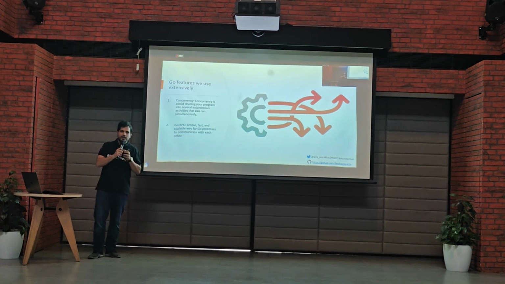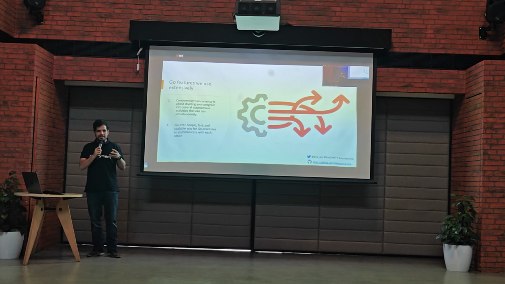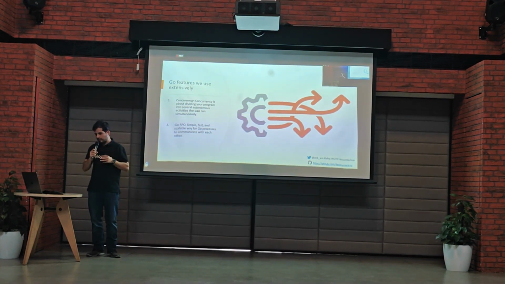Obviously, I spoke deeply about concurrency in the previous session. Concurrency is one of the best features of Go, and we use it extensively in our system to make sure that we are able to run a lot of jobs concurrently. Deployment is very system critical. If a bug goes in, you want to make sure that your product is deployed as soon as it's fixed, rather than with a system that takes a lot of time to deploy later. So we use concurrency extensively.